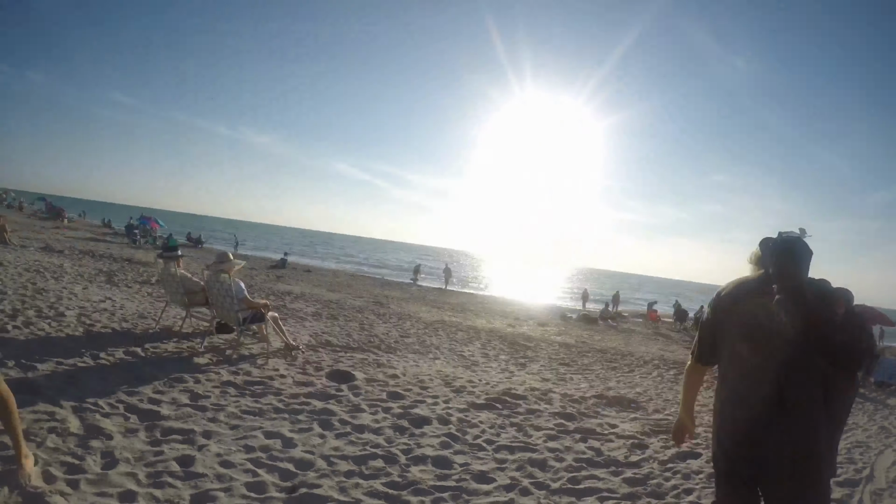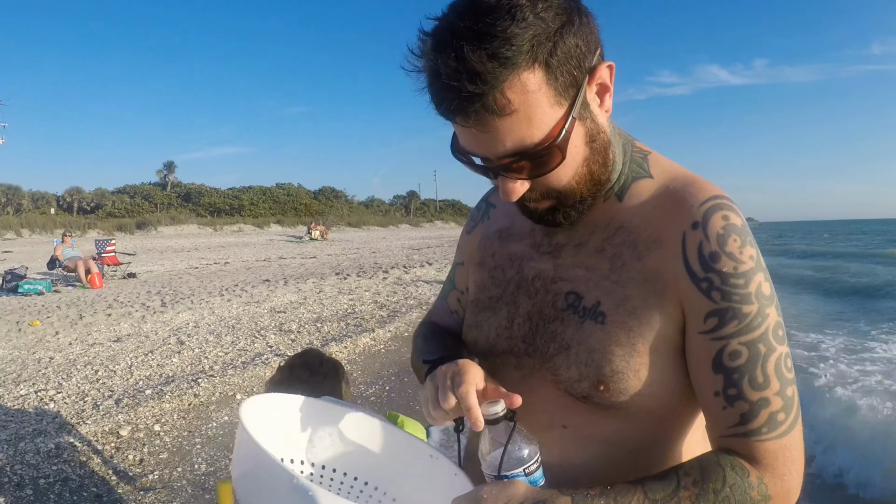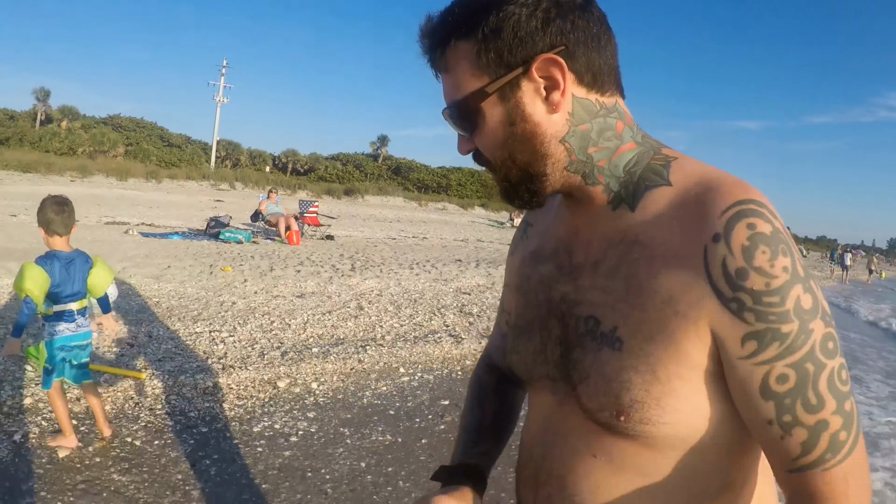Daddy just found one that washed up right on the shore up here. It is super wavy today, which makes it a little harder to go out there and look for them. But that also means there are lots and lots just washing up on shore. Just found this one. On a windy day with all the waves, the tide's so high, they'll wash up and you can just watch them come back down.